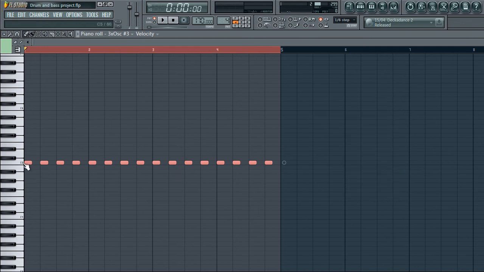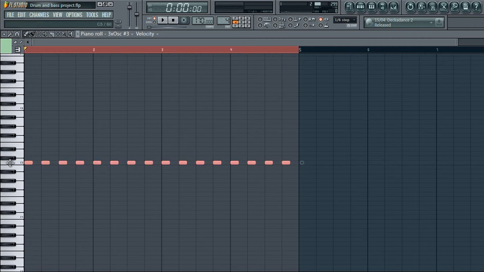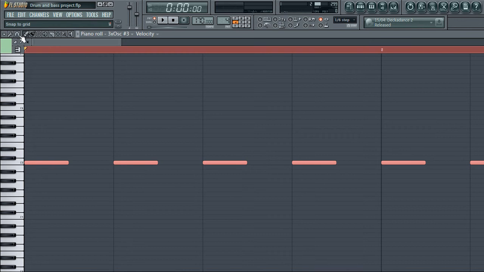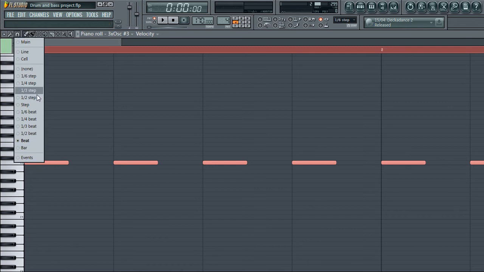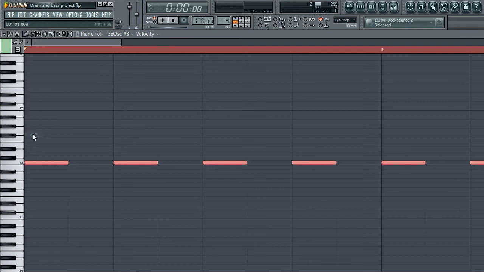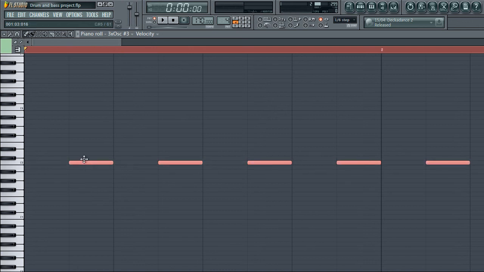So once that's done, you can pull it across. God damn it, I knew it would do that. So if it does that to you, you need to change the snap, okay? I do this all the time, and if you don't know how to do it, it's just gonna annoy you. So if it does that, go on to half beat, and then it cuts up where you can do the stuff. So it pulls over here, and you get this.